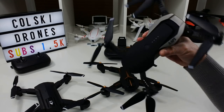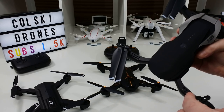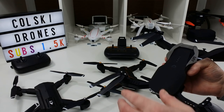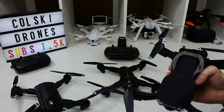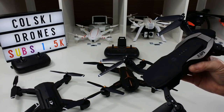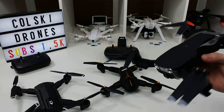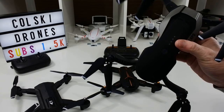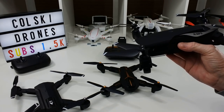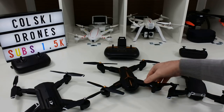This one's recent. I don't know if you saw the video I did recently on this one. So you've seen it fly. It flies really well. I love the way it flies. I really do. It's nice. Its characteristics are nice in the air. I just think it's expensive for what it is. I think I said that in the initial review. But yeah, it's all right. It doesn't have any kind of bad tendencies, but it just doesn't fly as well as the Visuo. It doesn't. There's just no way it does.